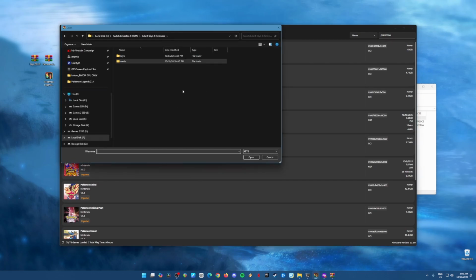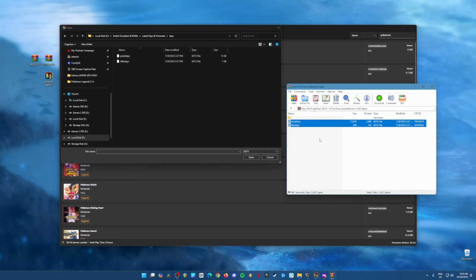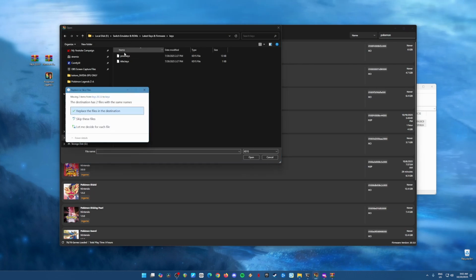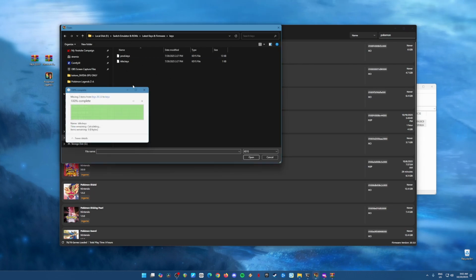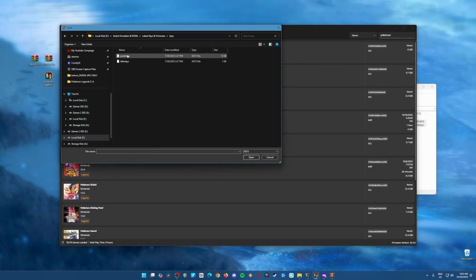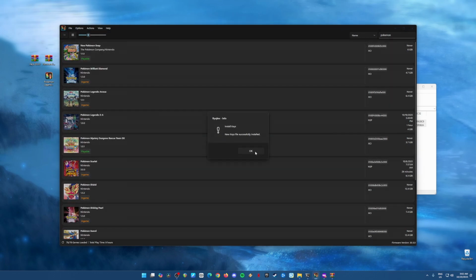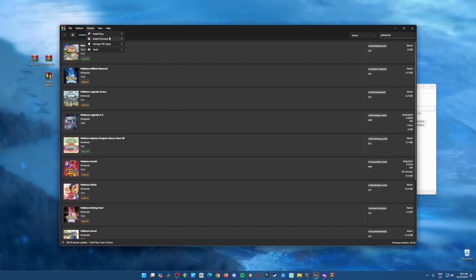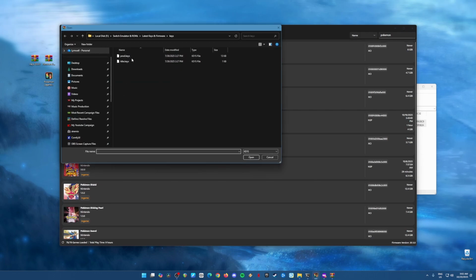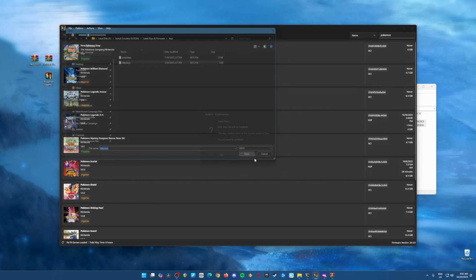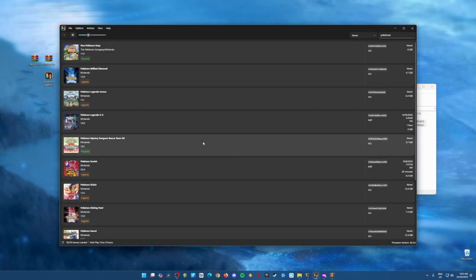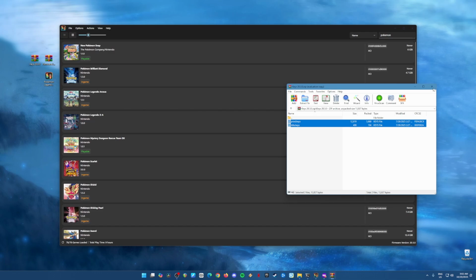Then locate keys folder here, create a new folder, name it keys, open it, and then just drag and drop the product keys and title keys inside. For you, this will be empty, and for me, I'm just going to replace the files. So just click on the product keys, hit open, hit yes, hit OK, go back to actions again, install keys, install.keys, click the title.keys, hit open, hit yes, hit OK. Now I'm just going to close the zip file now.